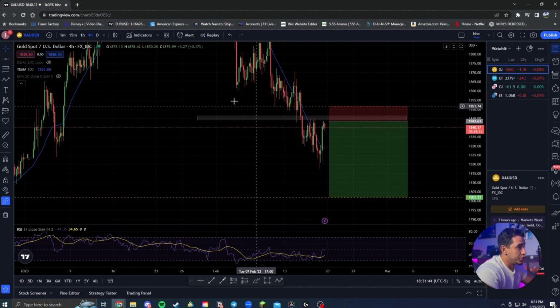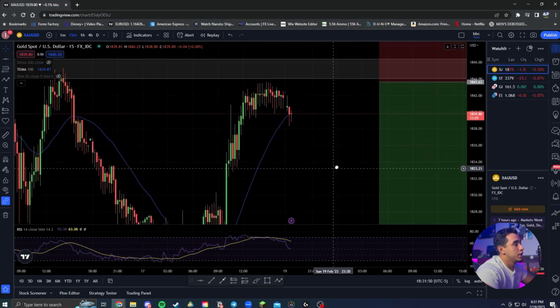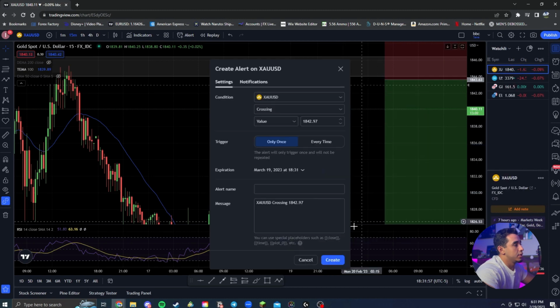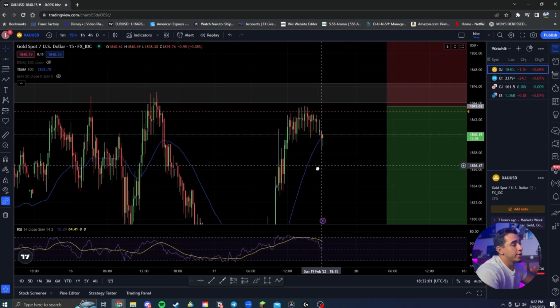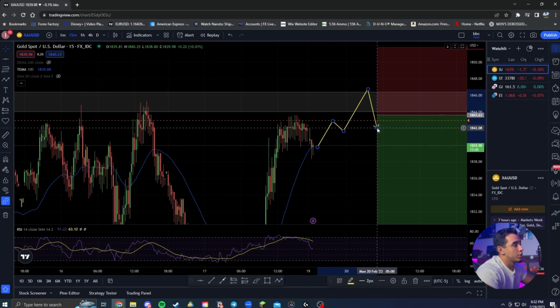But what I will do, I'm gonna be honest with you guys, is I will scale into this position, not at the current price level, but I'll leave an alert up here if price were to come up here. And if it hits this alert, then awesome. I'll go in with actually a quarter of a position size just because I do understand that gold is very dramatic, and gold might do this and then come back down. So I'll get in at a quarter position size.